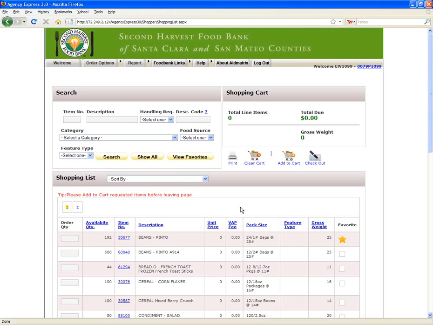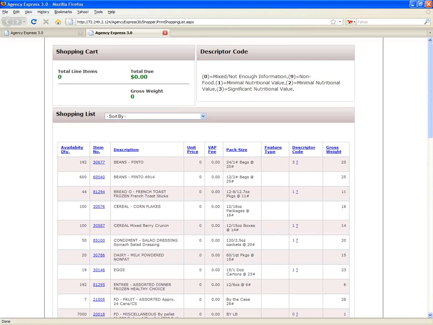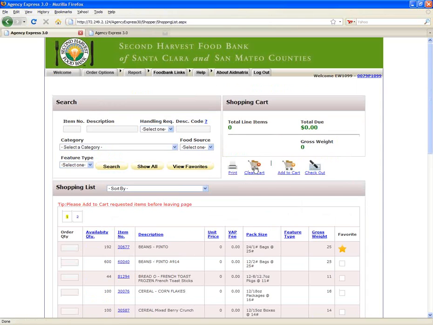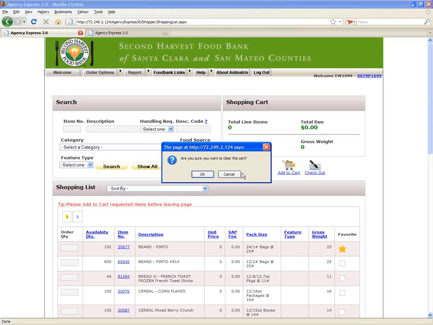The print icon that's listed here, when you click it, will display a printable list for you in a new web browser or tab, and you can simply print this off so that you can reference which items and quantities are available for you. Note that this includes the nutritional values being displayed here as well as the key in the upper right side. The clear cart icon will remove all items from your shopping cart. Although it does prompt you before it just does so, do use this icon with caution. If you happen to click it inadvertently, you will get the warning, so just go ahead and click cancel and nothing will happen.